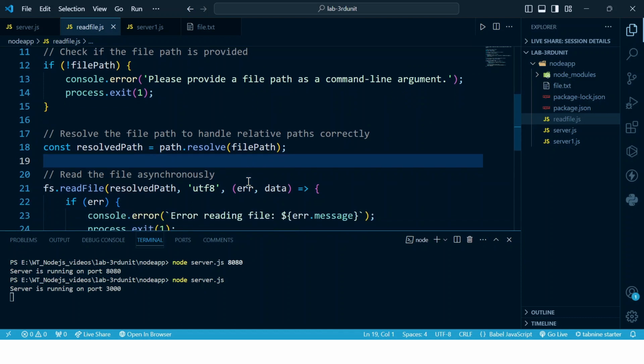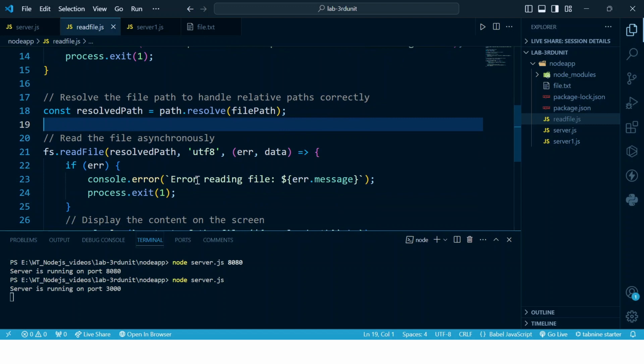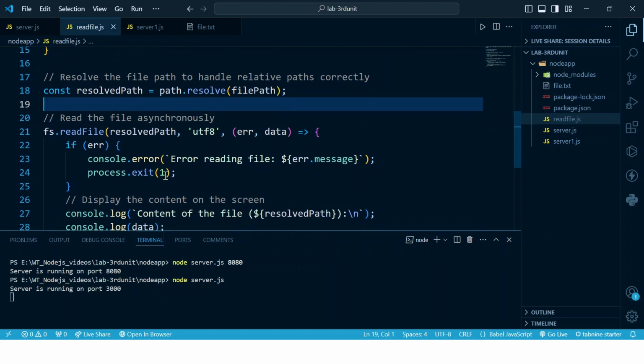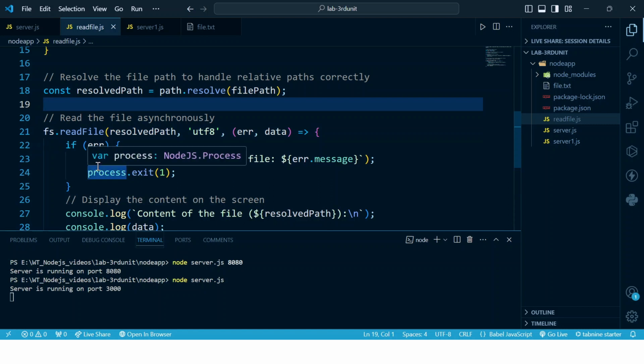Then reading the file asynchronously. This is where things get interesting. Now we use the fs.readFile method to read the file asynchronously.